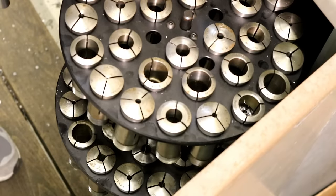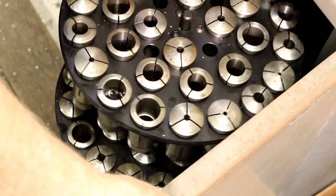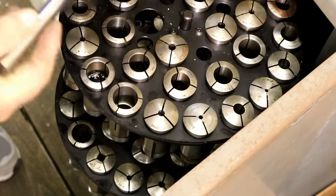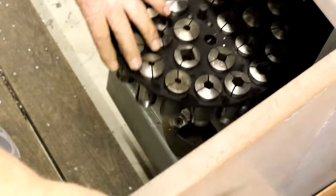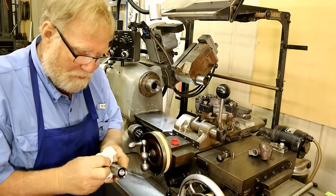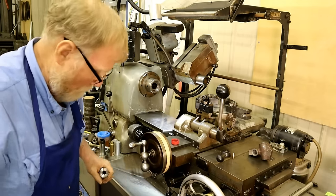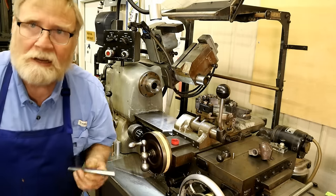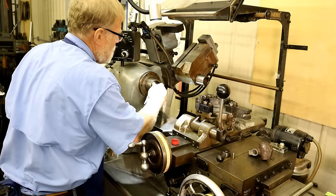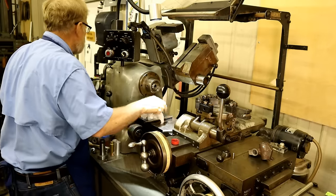where's my 5/8? Right there, it bit me. Love my little paper towel dispenser. Get a clean rag every time, they're cheap. I'm going to take my little nose off because I don't need to.